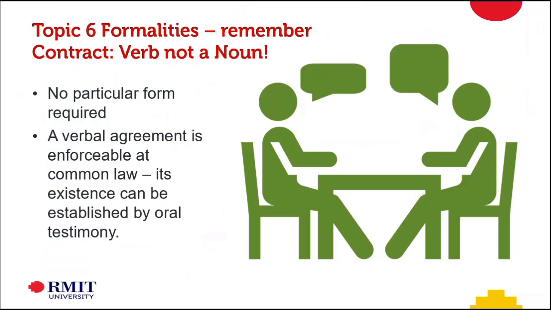So, formalities. Remember, contract or agreement is a verb. It is actually also a noun, despite the fact that my slide says that it's not. But when we're talking about a contract or an agreement in the sense of a legally binding agreement, we are talking about the verb, the things that our clients do. They're reaching an agreement. The noun, the contract document or the agreement document, its job is usually to record that arrangement.